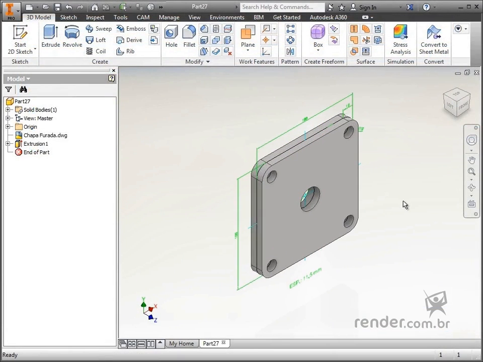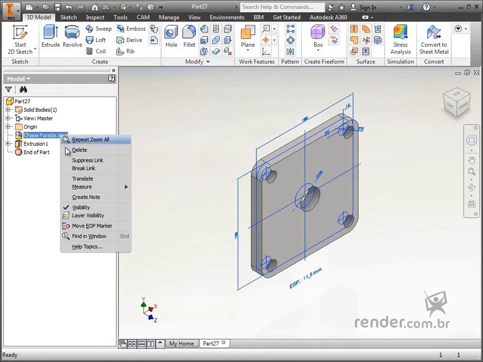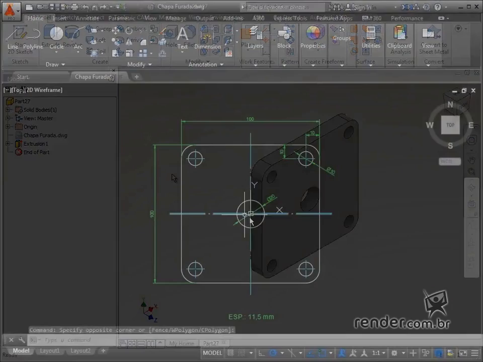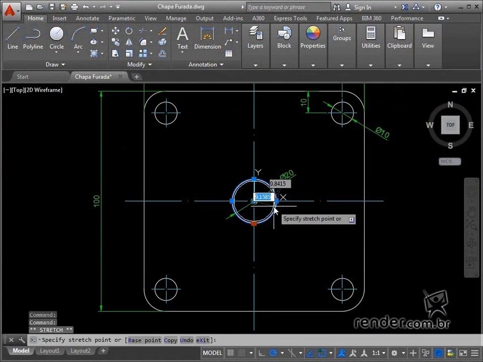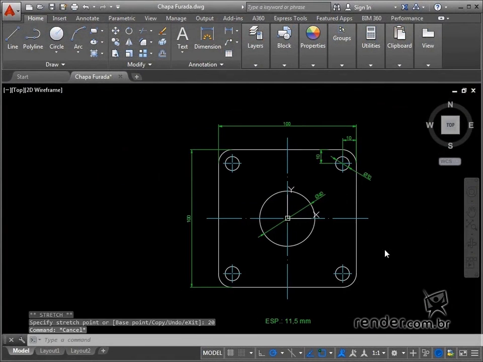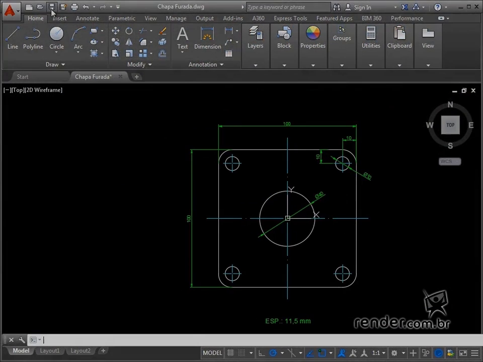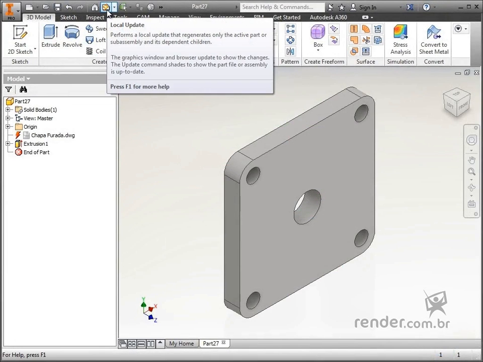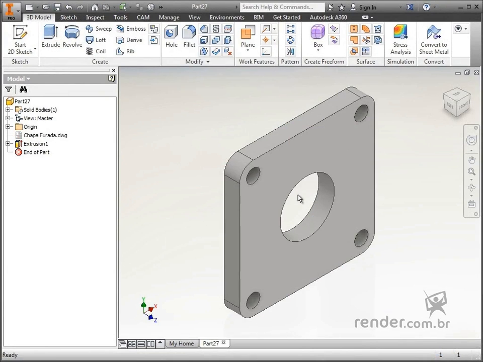In Module 2 we will explore the new multi-CAD technology. We will learn how to import drawings created in other software, and we will also see when this is needed. We will see how to transform 2D files from AutoCAD into 3D in Inventor, and working simultaneously with AutoCAD and Inventor in the same drawing.